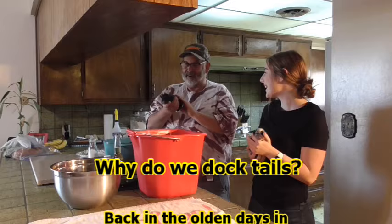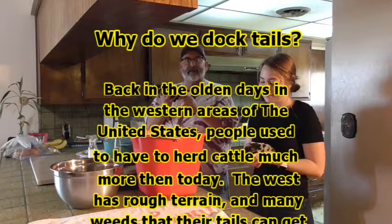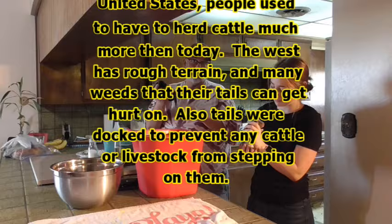Because Australian Shepherds don't have tails but they're born with them, so we have to remove them. Why do we remove them, Stacy? They don't need them. Back in the day one of the reasons why they removed them was the cattle would step on them or bite them — they just got in the way. And they look better without them, I guess.